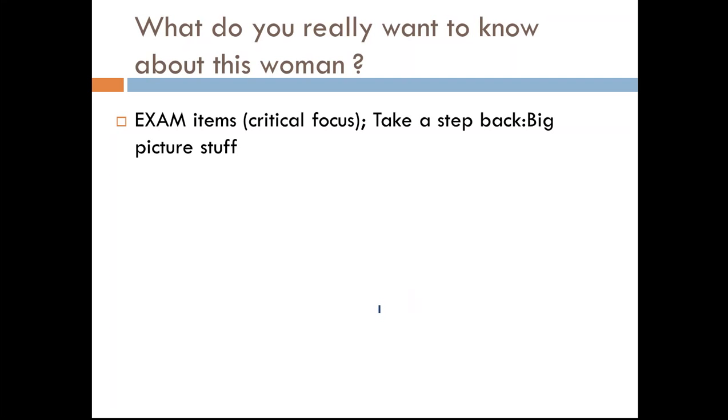Her balance. What's her balance like? Okay, so you want to know what her balance is like. Okay, good. Because probably she didn't have the greatest balance, and that's maybe why she fell, right? That's kind of what you're thinking? Yeah, more specifics on how she fell. Excellent. I agree. This is that detective part, because if you don't find out exactly how, I mean, what if she told you that someone came in and shoved her over? You approach it much differently than someone who just had a fall because they weren't paying attention, or they say to you, I don't know, I just fell. I don't know what happened.